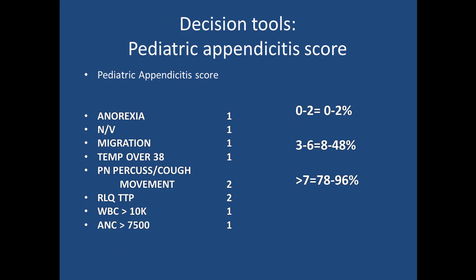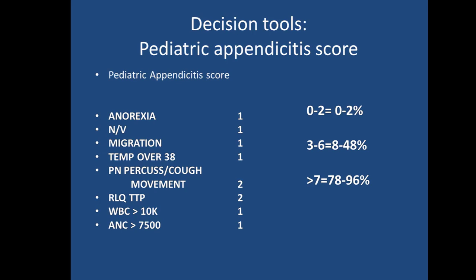A little about decision tools. There are a couple useful, well-validated ones out there. I'll just talk about two here. One is the pediatric appendicitis score, and for adults, the Alvarado score. One of the useful things about these tools is that if your decision to not CT or ultrasound is consistent with the risk assessment of these tools, then you have something to document as decision support and to fall back on. Also, in theory, if the score were high enough, that would justify calling surgery without imaging due to a strong suspicion.